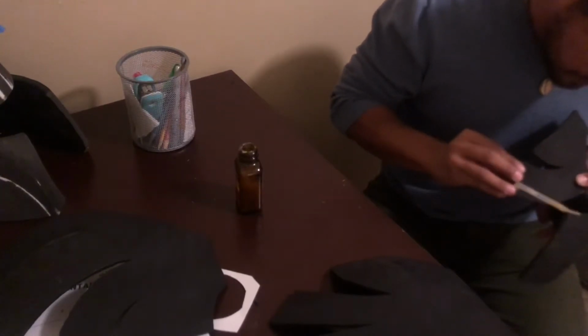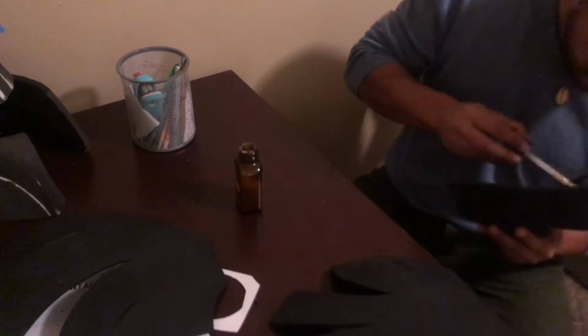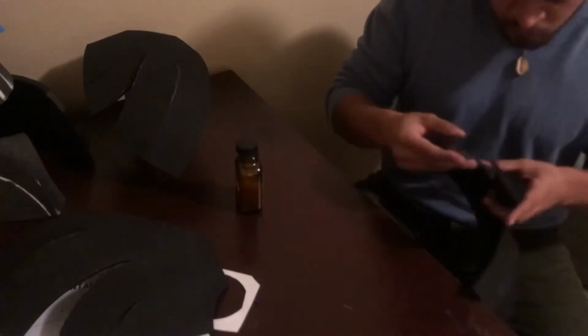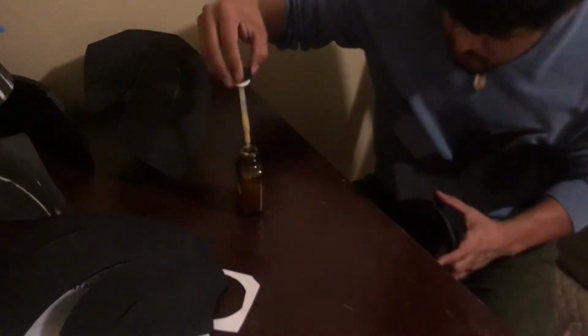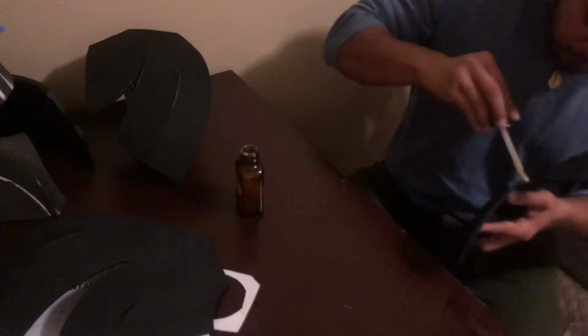For me, the longest I waited was maybe 10 minutes, and the shortest was maybe 3 or 4 minutes, not even that long. But I recommend waiting at least 5 minutes, because when you let it dry and then pinch it together, it does not come apart at all.